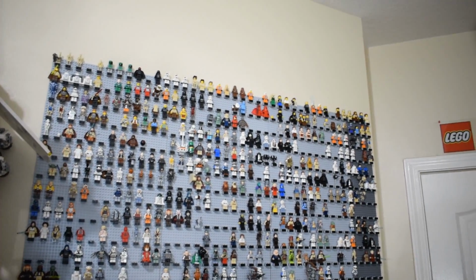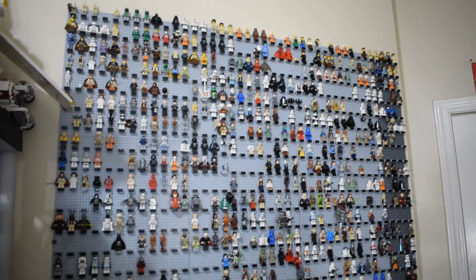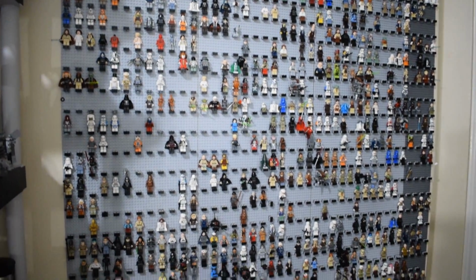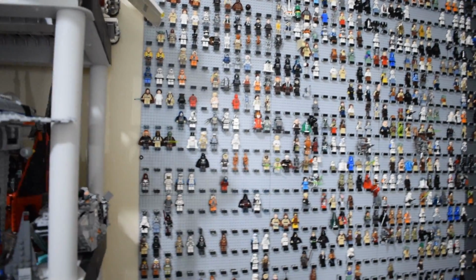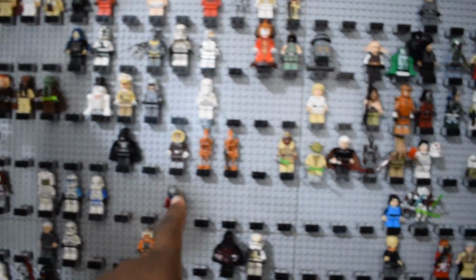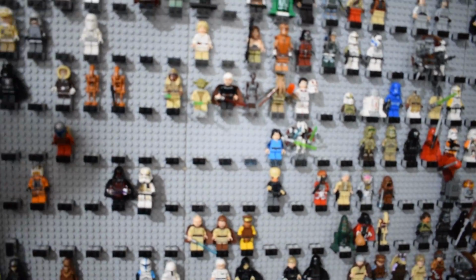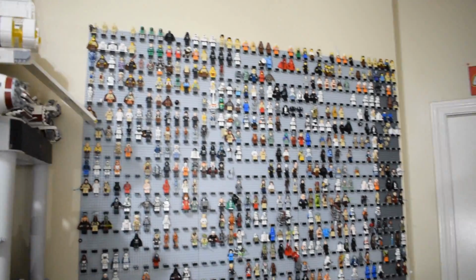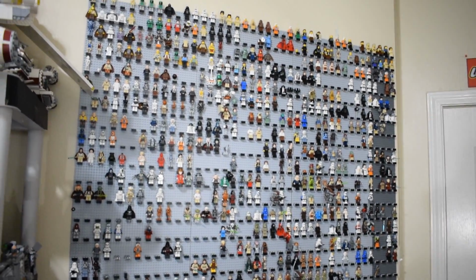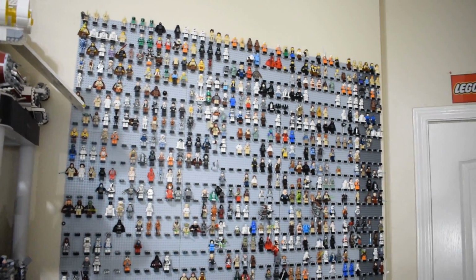Now that I've gotten these huge expensive figures out of the way, I'd probably focus on some less expensive figures to fill in a lot of these gaps, and also just building more sets, like this huge gap right here. All these figures are from the Ewok Village, and I own that set, so maybe I'll build that soon. And I think I have a few other sets I still need to open up and get the figures out of. But that is the minifig wall, guys.